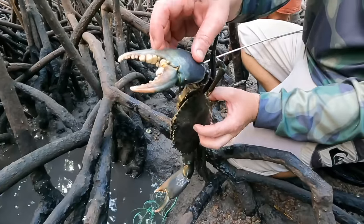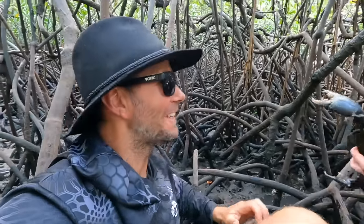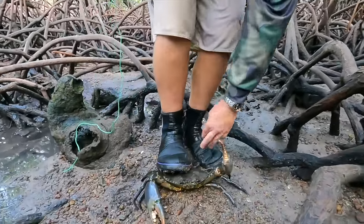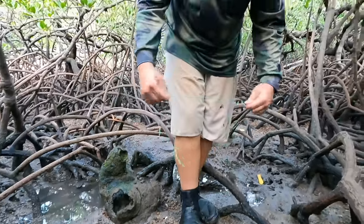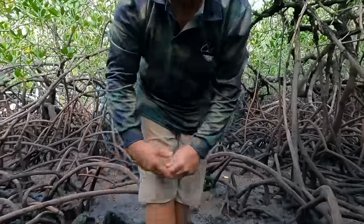Oof, yes. Nice blue claws. Oh, there you go. Number one hole, number one crab. Killer. Oh, are you going to tie him up? Yeah. Sweet. Let's do a demo on tying up the muddy. I reckon there's an acquired art for this too. Righto. What sort of string you got? Just baling twine. Cut them so they're two hand lengths. So you go around your elbow. Yeah. It's your rough length.